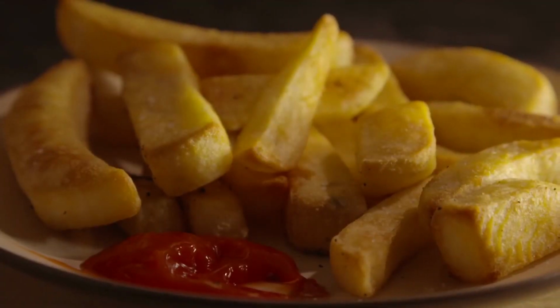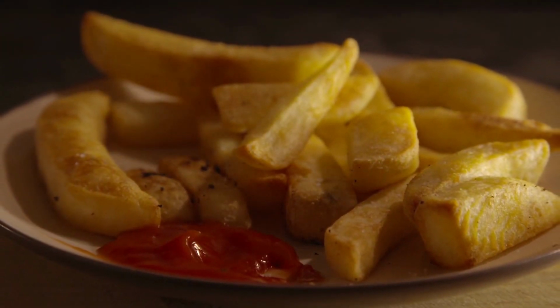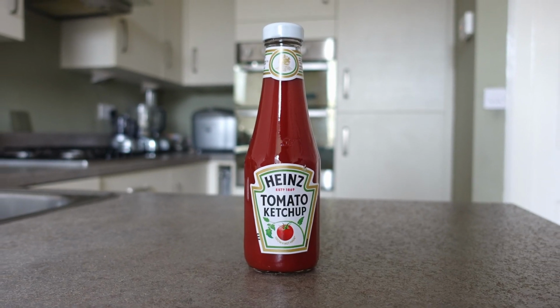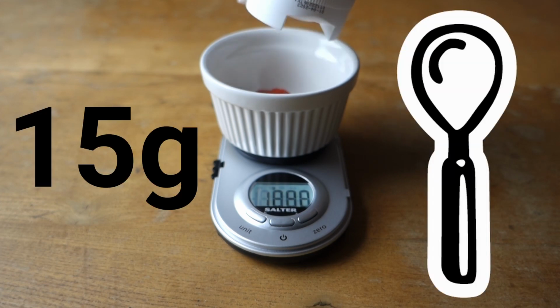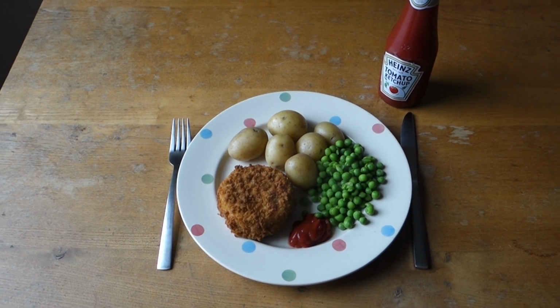First off, let's take a look at a standard bottle of the red stuff and figure out how much salt we get with a dollop on our chips. The obvious starting point is Heinz tomato ketchup, surely a worldwide mealtime classic. A standard serving of any ketchup is 1 tablespoon, or 15 grams. Most nutrition labels show that amount. Here's what 15 grams of ketchup looks like on your plate.